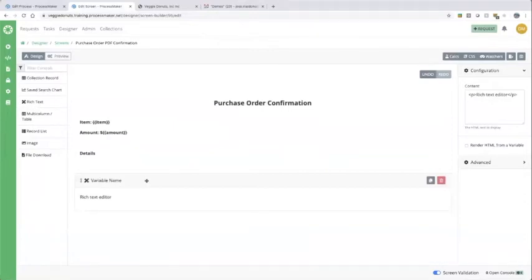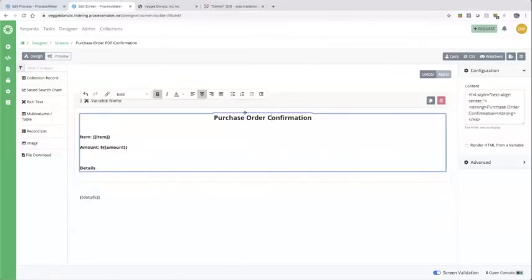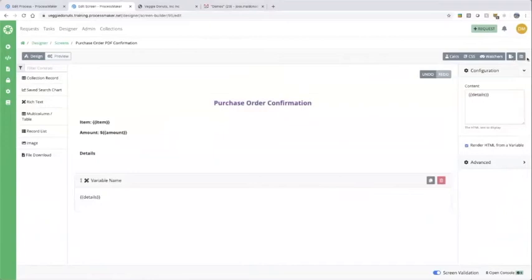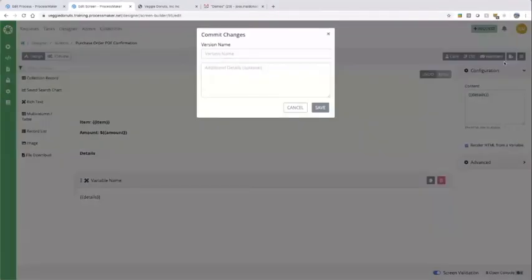rich text box. And all we're going to do here is use the details box. Awesome. And we're rendering it as HTML, so it looks nice. We could keep adding to this, but I think this is pretty self-explanatory as is. All right, so this makes perfect sense. I'm going to go ahead and save this.